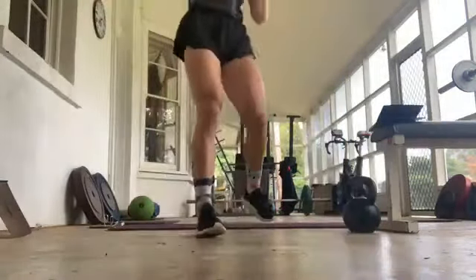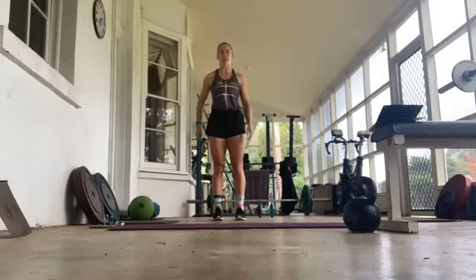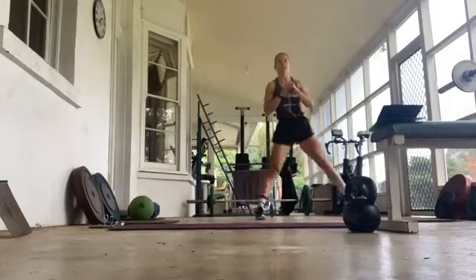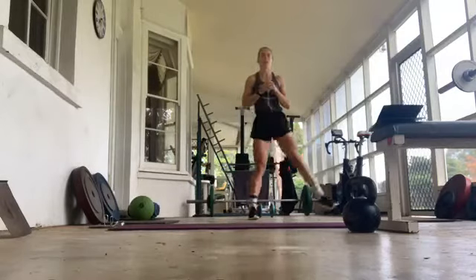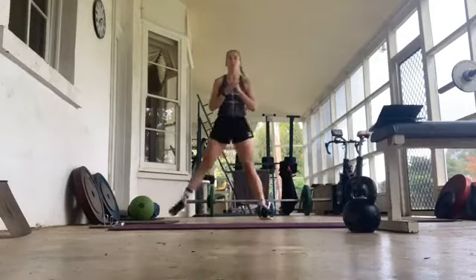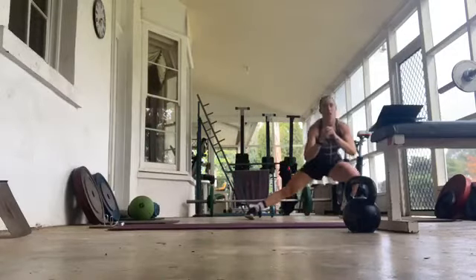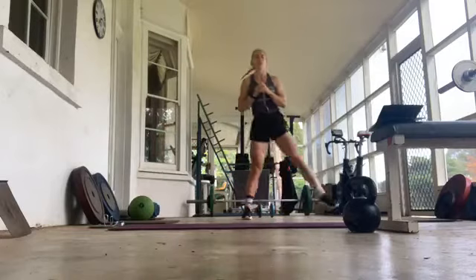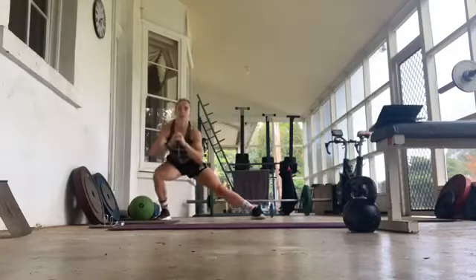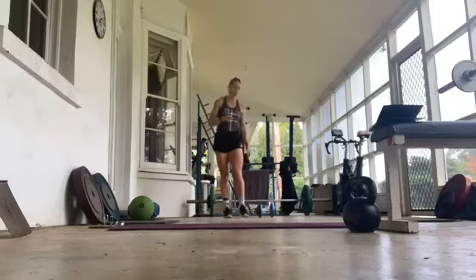Sweet. We're just going to go into some lateral lunges — that's just reaching out, getting down into our glute and quad. Other side. We'll do this eight times each. And then last one, we're just going to do Spider-Man. You can do this continuously, or if you don't have enough space, you can just do it on the spot.